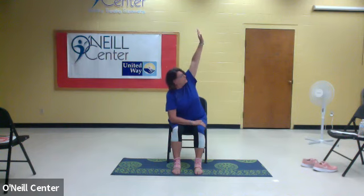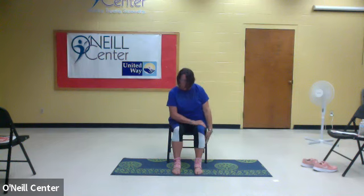Now on this side, bring your arm down, rest your whole arm on your lap. Let your hand hang down. Your back is bent a little bit. So when we're going to bring our arm up, and we're going to turn our head and our shoulders so that we can look up to see that arm. Just bringing that little bit more movement into our arms, our hips, our shoulders, and your head.